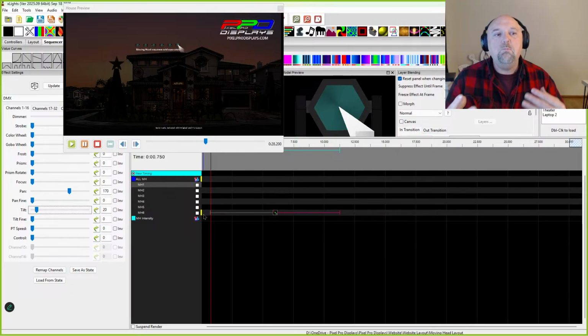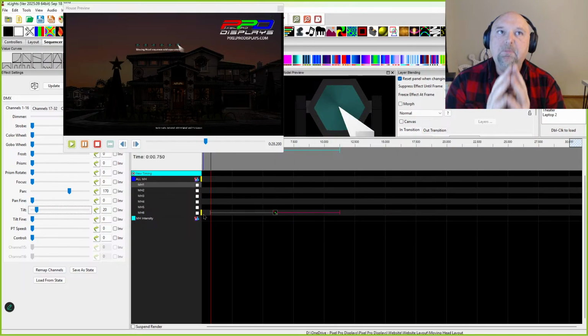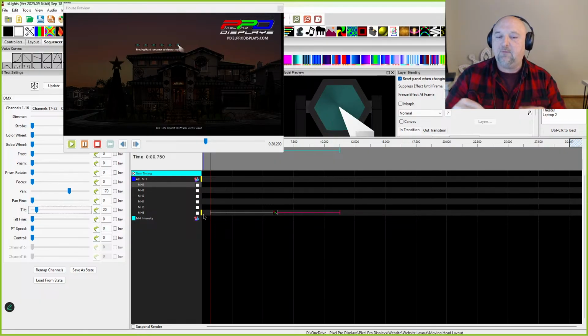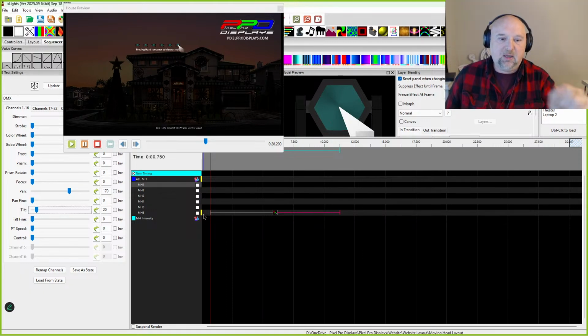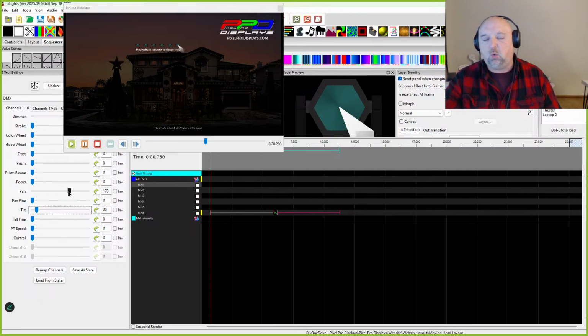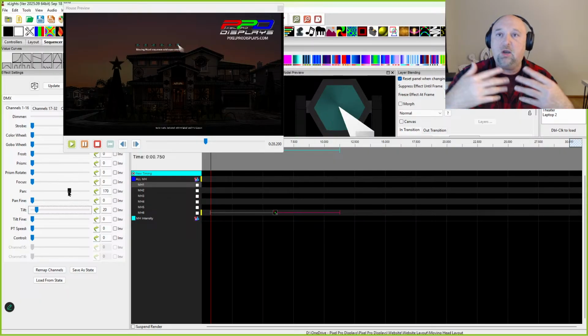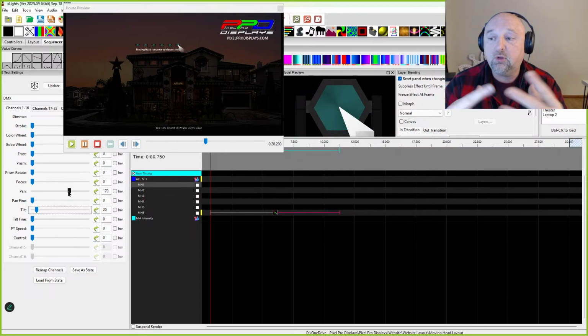So let's say we come up with a number, and you have to test this yourself. You physically have to go out in your display, and you physically need to have your eyeballs looking out and seeing, if I set my DMX effect to a pan or a tilt number, is that interfering with somebody? Whenever it spins this way, what number is that? You have to know the numbers. The numbers I give you are going to be numbers that work with these moving heads. Your numbers are going to vary, so you're going to have to go out and do the legwork on this.